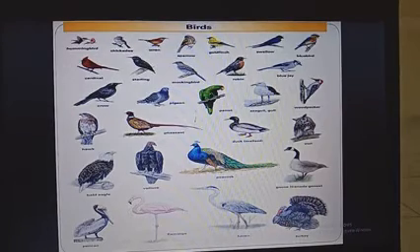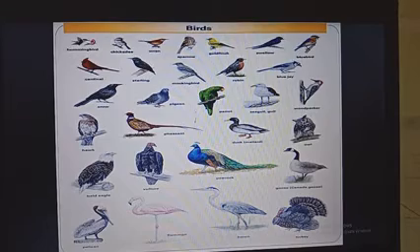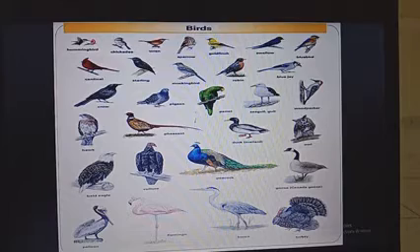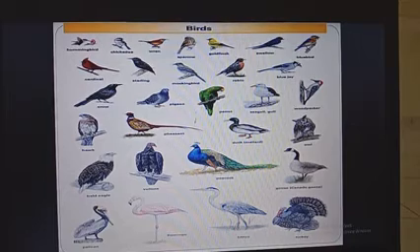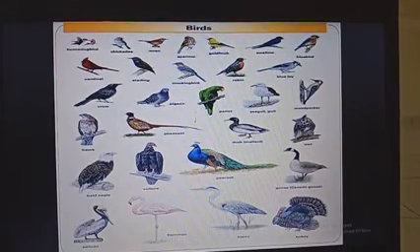What are the characteristics of birds? There are over 10,000 different types of birds and they come in a ton of sizes, shapes and colors. Birds can look completely different from each other, but there are a few characteristics they have in common.